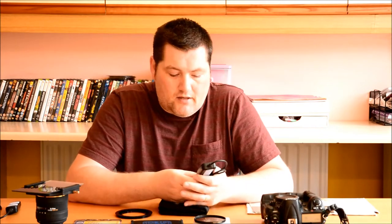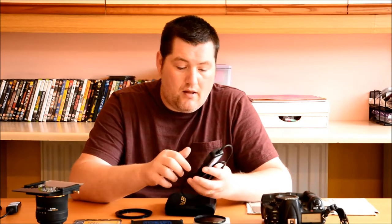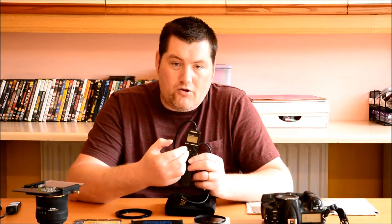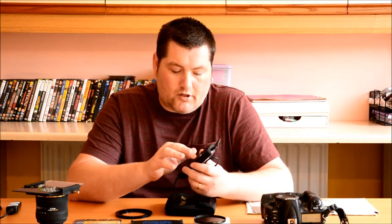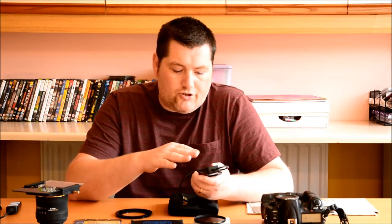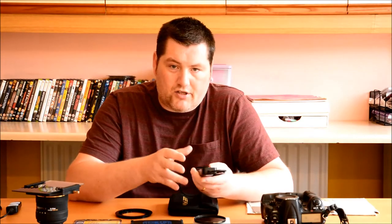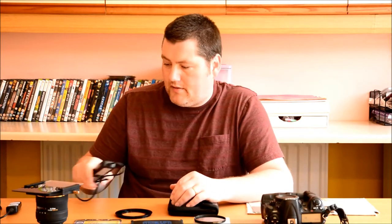What I use now is an intervalometer, which has a digital display. You can pick these up — I got this off Amazon for £13. This one is for the D7100, which I'm using now, and I also have one for the D300s. The beauty of this one is it has an LCD screen, so you can actually type the exposure in manually using the cursors to change the numbers. If it's one minute or five seconds, you set that, press the start button, and it will count down the timer and then close the shutter when it's finished — you can fine-tune it exactly to your needs. I highly recommend it; it's a brilliant piece of kit.